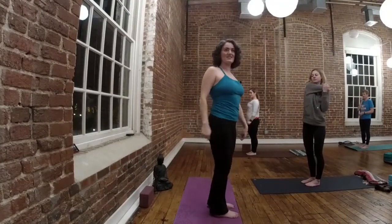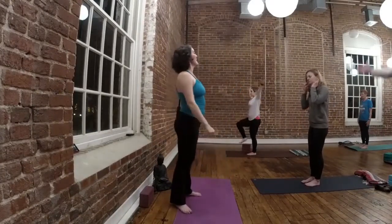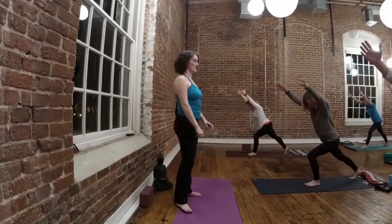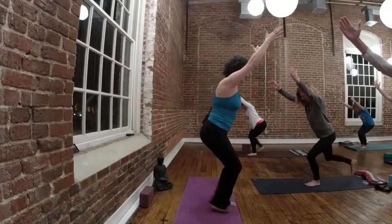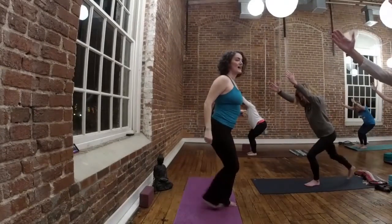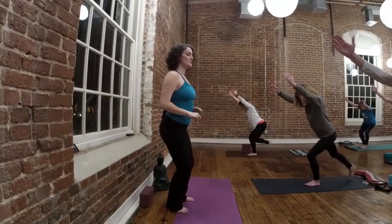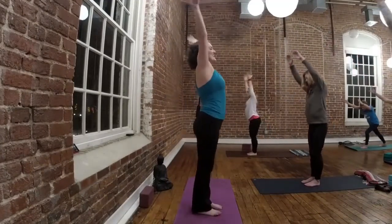Let's do a round of three on the second side. Inhale, lift your arms, lift your right knee. Exhale, reach your right toes way back, lean your shoulders forward over your left knee. Good. Inhale, step your right foot forward alongside your left. Exhale, take it back. Inhale, come forward. Exhale, come back. One more time, try to keep your hips really steady. Super. Inhale, forward. Exhale, rise to standing.